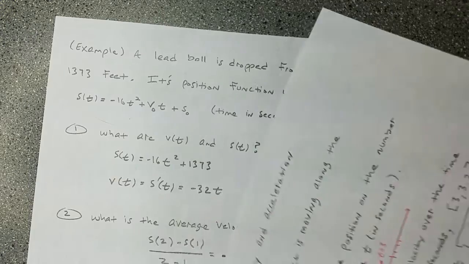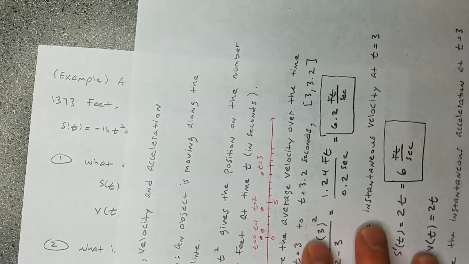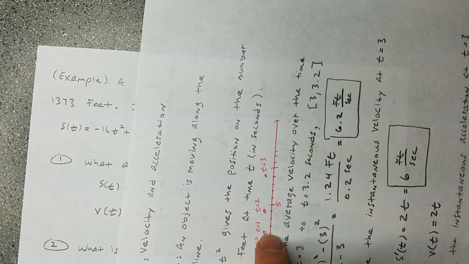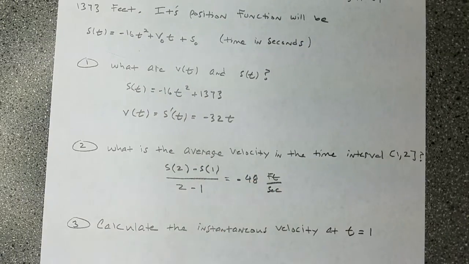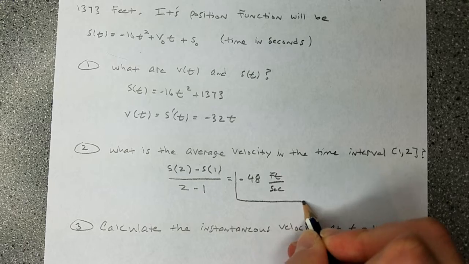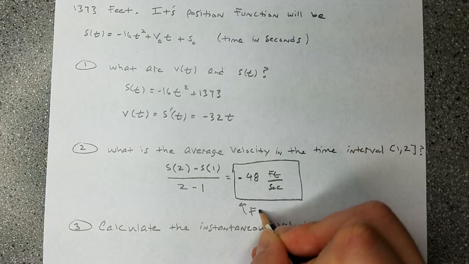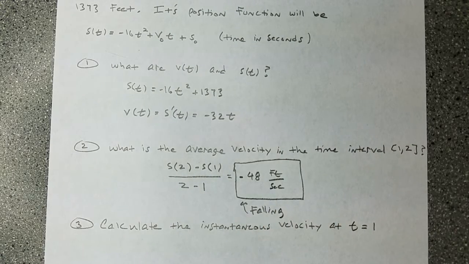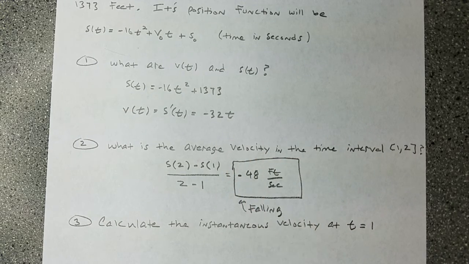Here, if I say something is dropped, then the way that we imagine the number line is that it's up and down, because something under free fall, only under the influence of gravity, would fall in a straight line towards the ground. So the fact that this number is negative just means that it's falling, from the perspective that we have our number line imposed on this situation. But on average, over that time period, it's moving 48 feet per second.